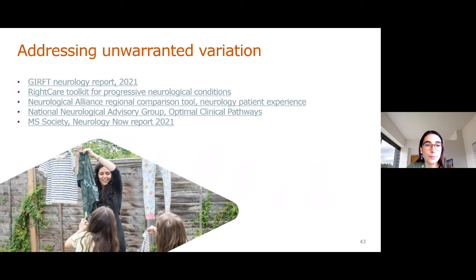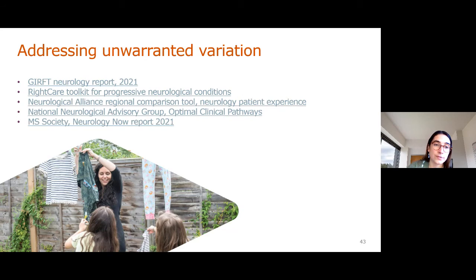So finally, what is there that we can do? A lot has already been said. I would say there's a lot to gain by addressing unwarranted variation in neurology. Agree with what's been said about better use of the workforce and data being vital. But some of the data that has been presented for MSK is amazing, and we don't have that routinely available in neurology. We don't have those outcome measures, for example, at local level. And the GIRFT report identified this as a real challenge. If we're going to understand variation and how to fix it in each area, then we do need to see that picture in the data and have the data to do that.